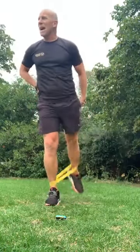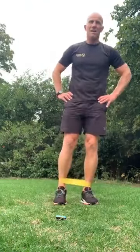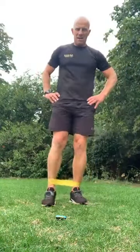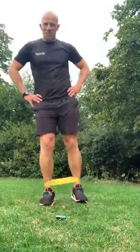So make sure you're kicking back. You should feel this work through your glutes, through your backside. And again, try and stay upright. Try not to lean forward too much. Nice deep squat. Keep the feet shoulder width apart. Touch the floor at the front.